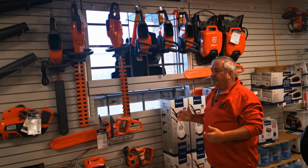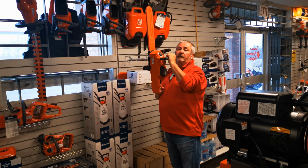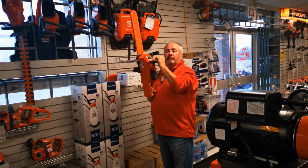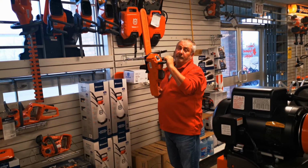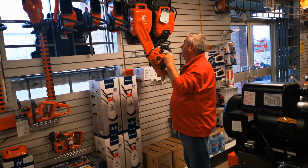Now, speaking about chainsaws, I can attest, because I've used them, that this guy here with a sharp chain is equivalent to a 45cc chainsaw that anyone would be impressed with. The only difference is it runs out the battery when your chains are dull. And how do you know your chains are dull? When your battery runs out a lot faster. The secret to chainsaws and batteries is to have really sharp chains.